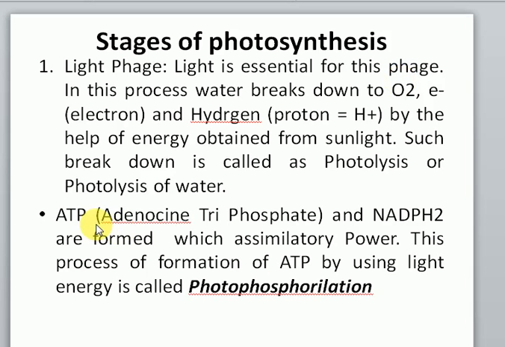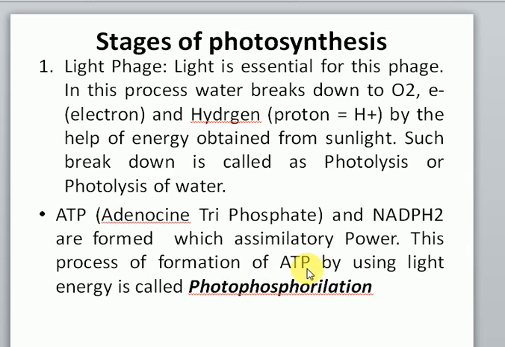Also, adenosine triphosphate and NADPH2. Now, originally this NADP plus is meant to be an electron acceptor. So this hydrogen proton is carried. Originally all we have is just NADP plus. So it becomes reduced by picking up the hydrogen that has broken off here. So we'll just hold on to that. Two things that happen: energy is formed by a process called photophosphorylation. Photo refers to the fact that it is happening through light. Phosphorylation means that you are adding a phosphate group to a compound.